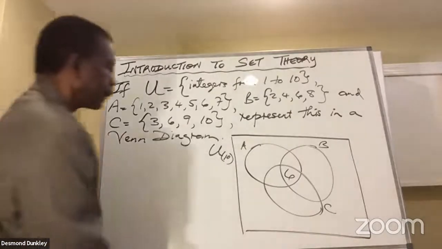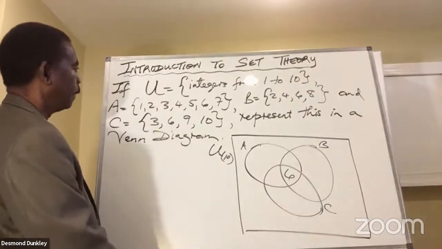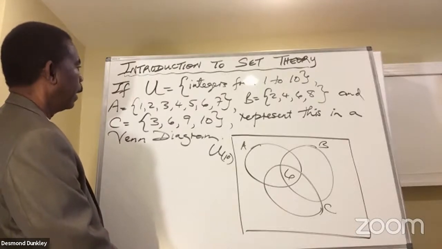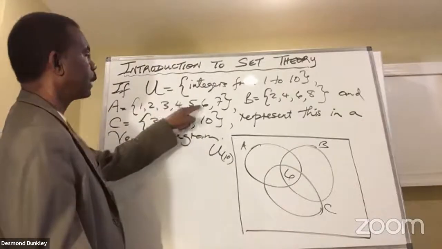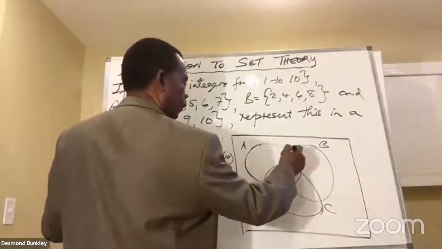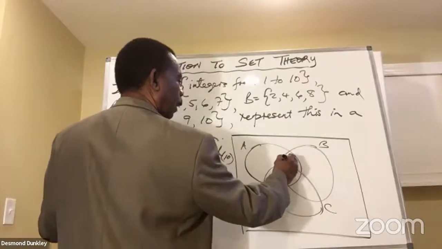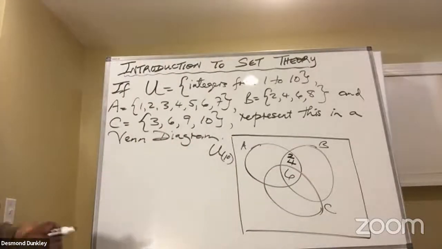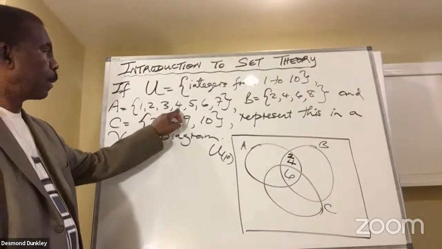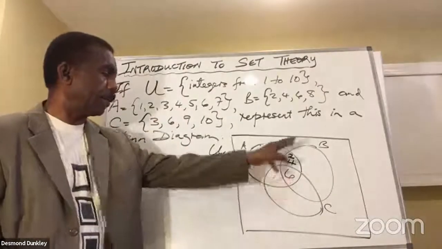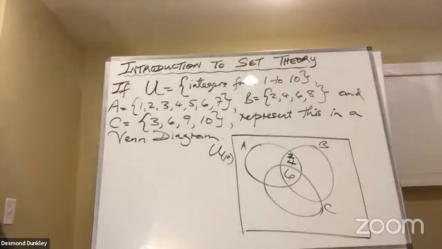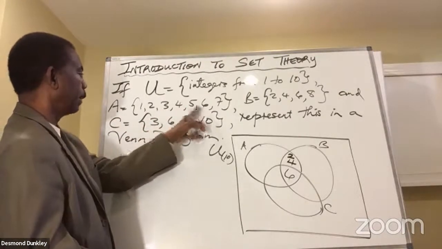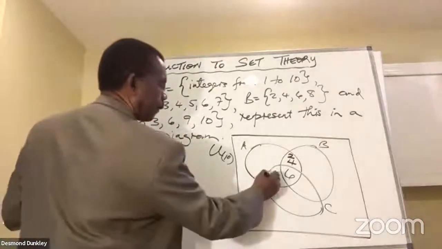Okay. So let's go one more time now. So what else do we have? B has 2, 4, 6, and 8. And therefore A has 2, 4, 6. So therefore 2 and 4 will be in that section with A and B. 2, 4, and then the 6 is here, which is also in C. And then for A and C, we have the 3, the 6. So there's a 3 right here.